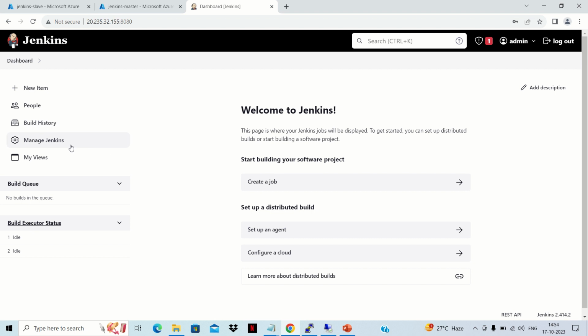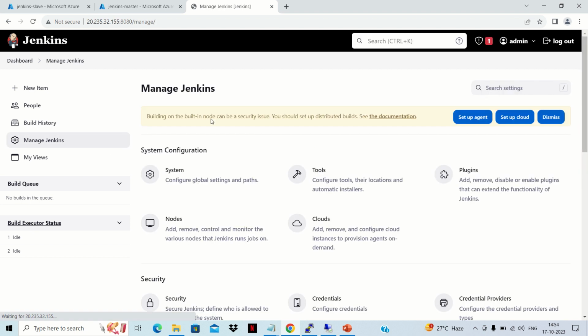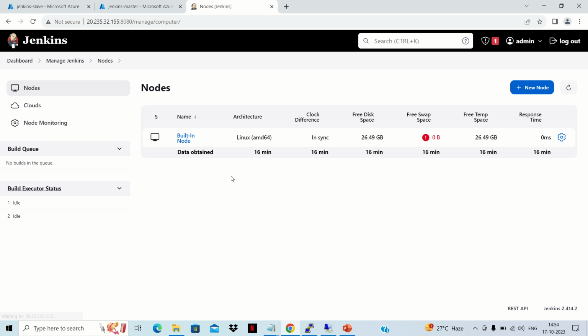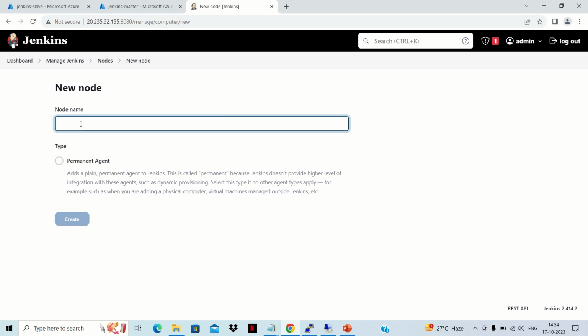So firstly we'll go to manage Jenkins, and here we can go to nodes, then we can go to new node, and here we can give any name. Any name you can give, test slave, testing slave, anything you can give. That's your choice.